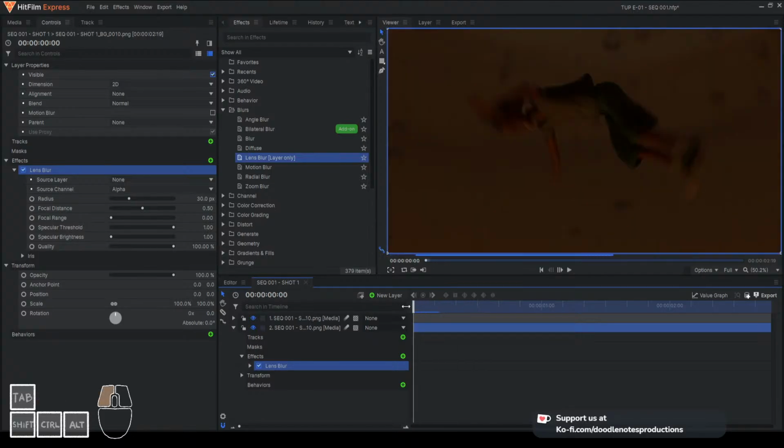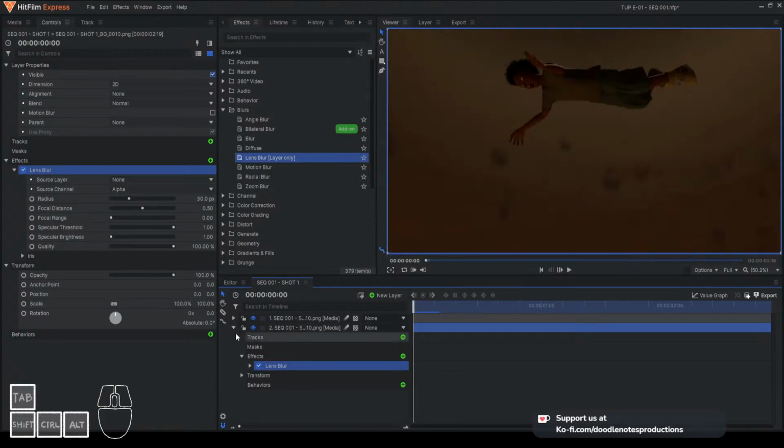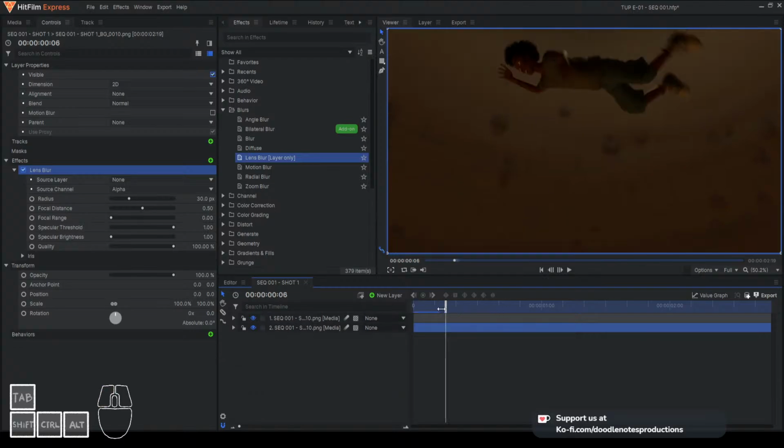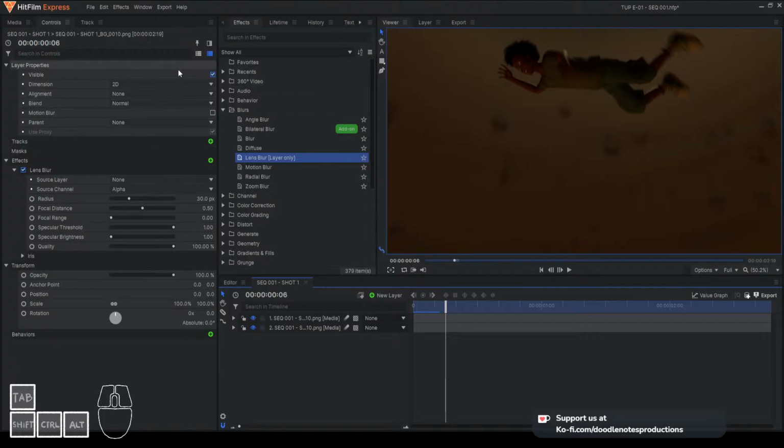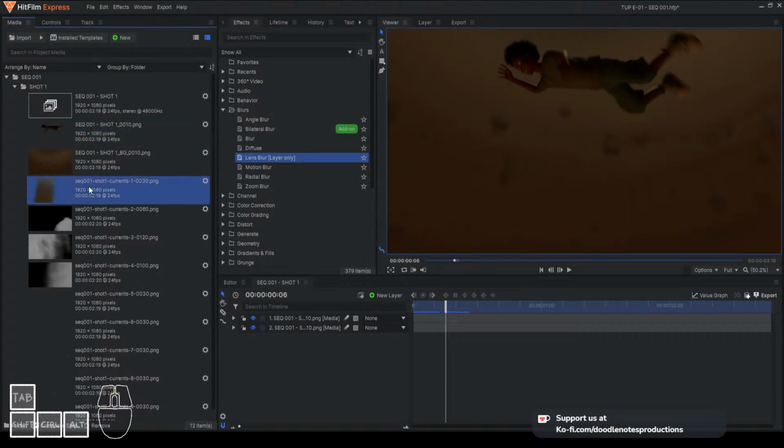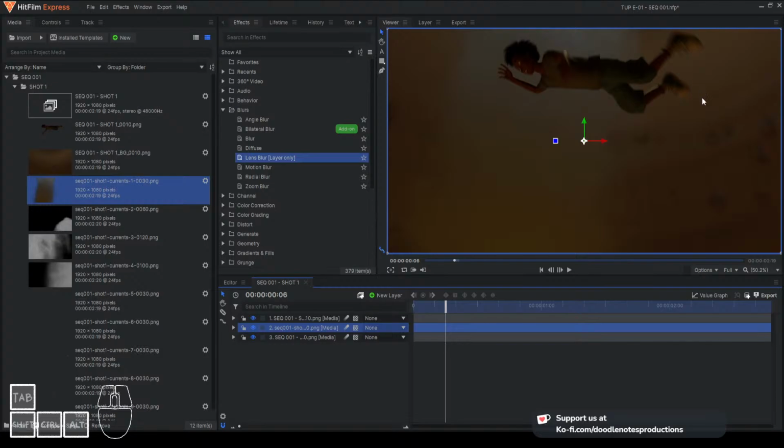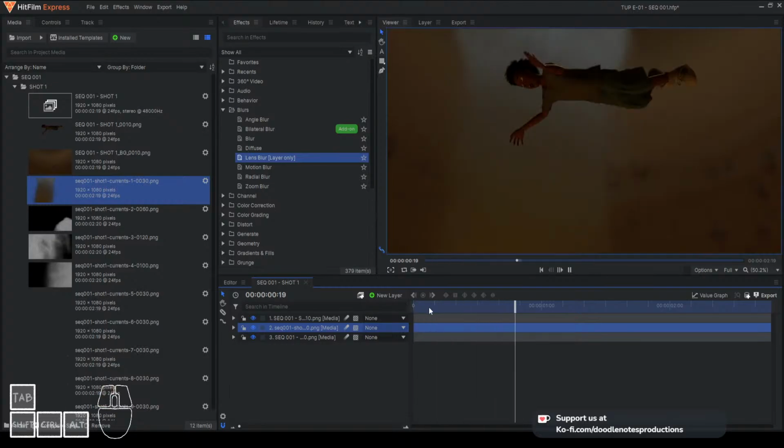Because I don't want to lose that much detail here by blurring that out. And just seeing those rocks there is fine, because we're going to be covering that up with smoke anyway. So we're going to go with the first one right here. This should be the furthest. I'm going to start from the back towards the front. So we have our smoke right there.